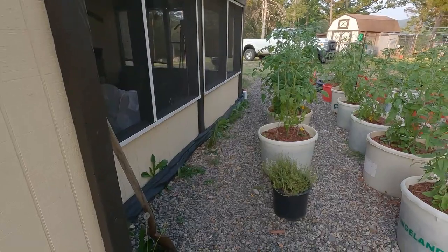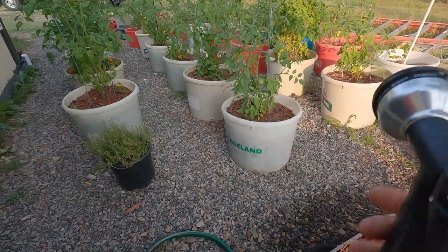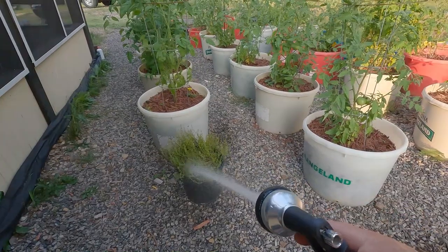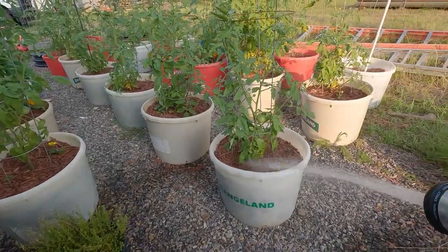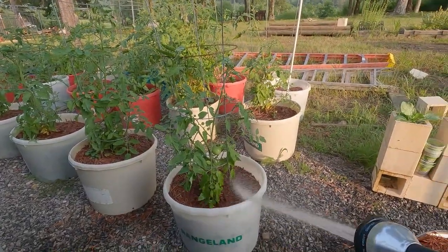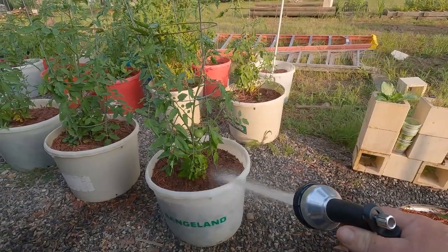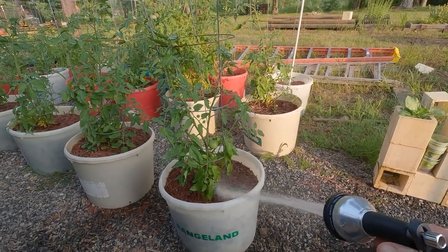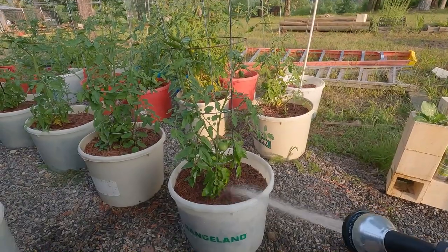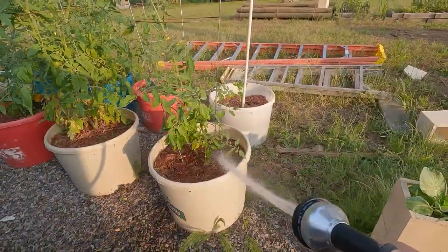The flies and everything have just been awful today - I have pretty much stayed inside. That stuff doesn't need much water. That grew all winter with no water - I never watered any of it. Look at them tomatoes. Today the gnats are tearing me up. See how I'm just shooting that in there and it's not splashing on nothing. I went around yesterday and cut off all the yellow leaves. There's still some on there - cut some of the bottom ones off.